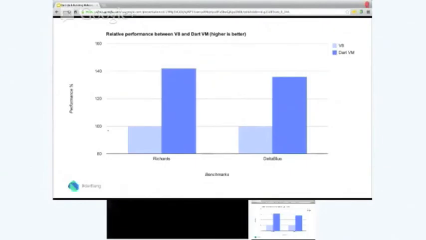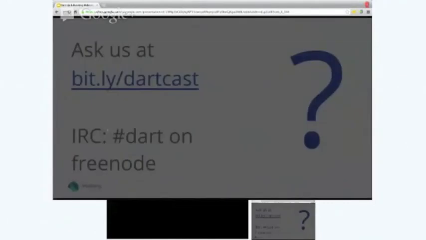The Dart virtual machine is also really focused on execution performance as well, and we've begun to exceed some of the same benchmarks that we track for V8. Here are just two examples. These two benchmarks, Richards and Delta Blue, the V8's running at 100%. In the case of Richards, we have a little bit over 140% the performance. And it's still very early. We're not faster on all the benchmarks, but it just shows you that we're also very much focused on execution performance in the Dart VM, and we hope to continue to improve this.